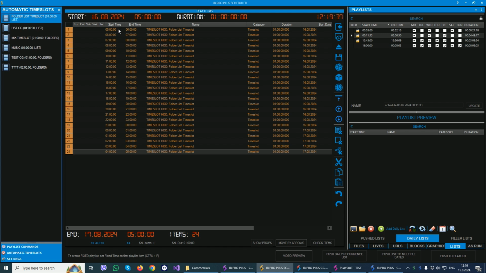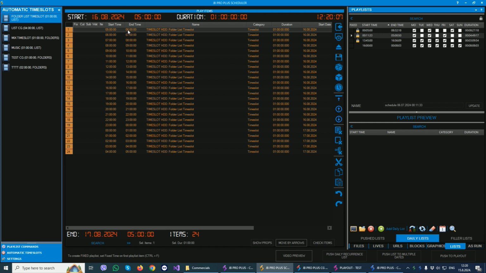And now how it works. It will fill files from 5 to 6. Of course, it doesn't have enough file to fix exactly 1 hour. So you will have a gap between 2 time slots. And then filler list can jump in to fill it, or emergency playlist can fill those 1 minute and less and more.